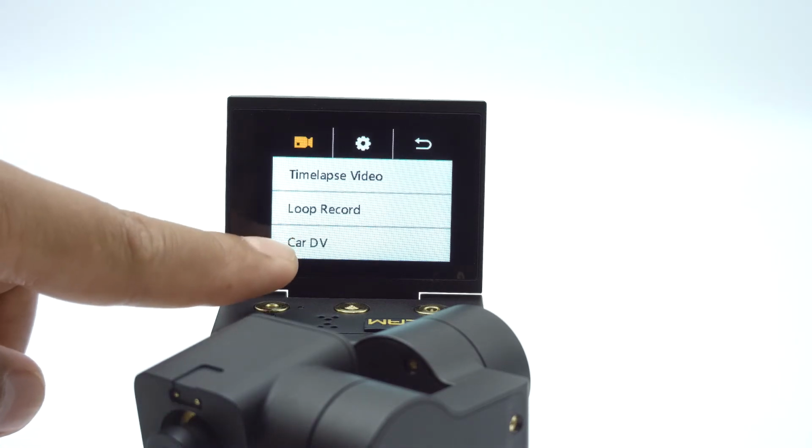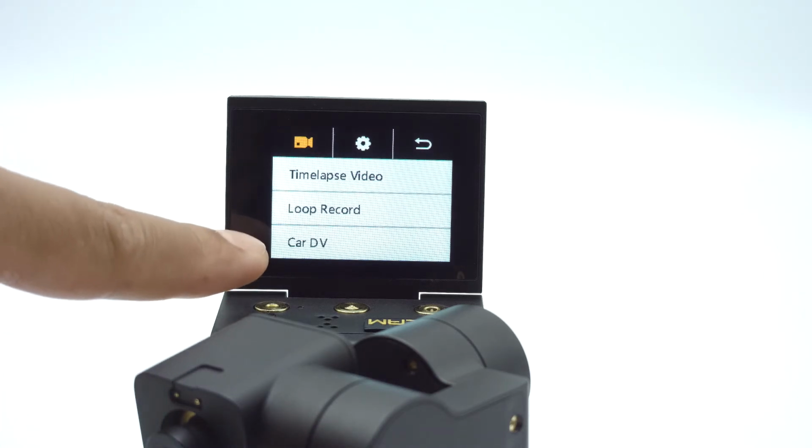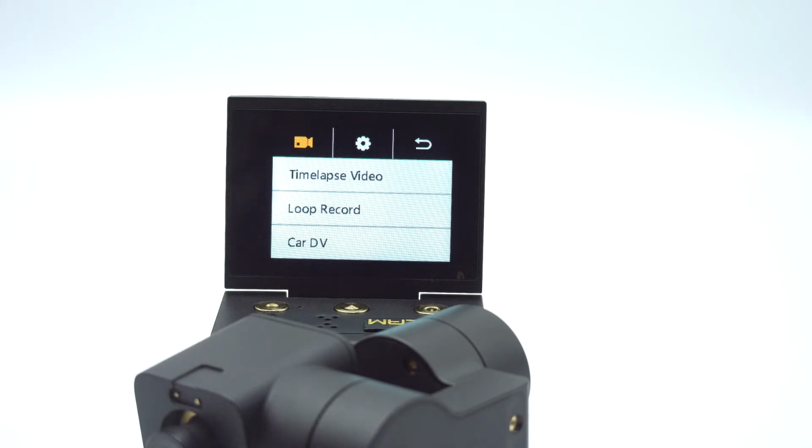So right here is a car DV. A car DV mode is when you want the camera recording while you're driving. So any accident that's going to occur, this camera will capture it, and that's the proof for how the accident occurred. So you only want to use loop record when maybe you're using car DV. Otherwise, you could lose videos, you could lose footage.